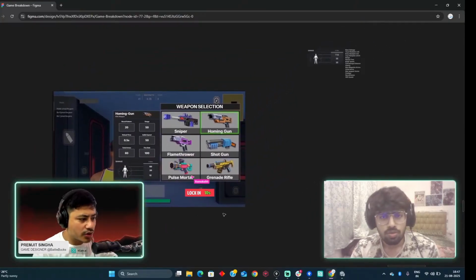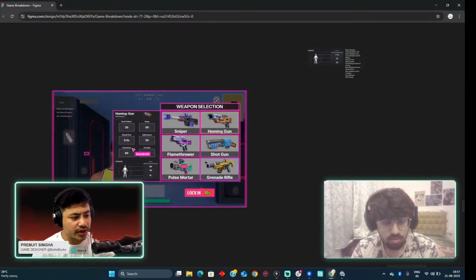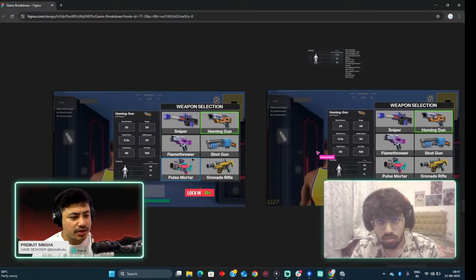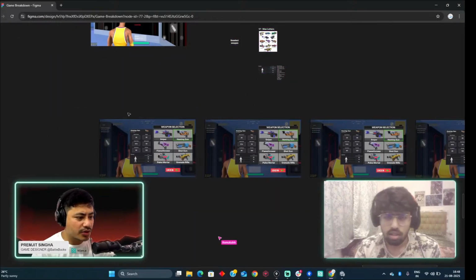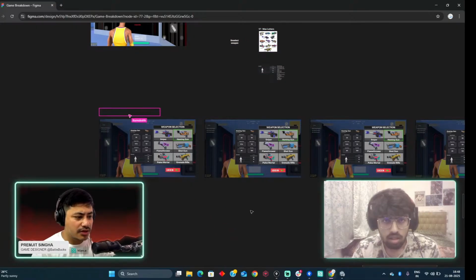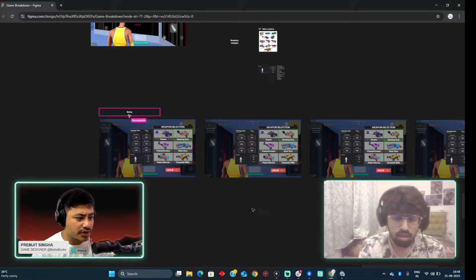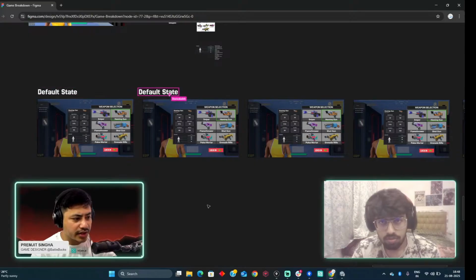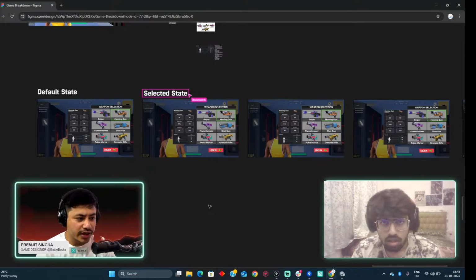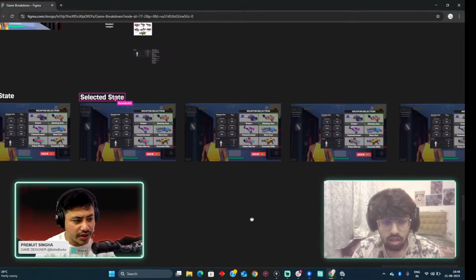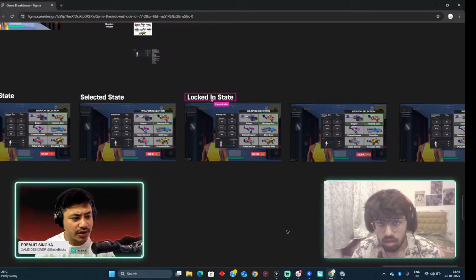Okay, cool. So we can start duplicating the screen, and we can name different edge cases or states. Can you create 5 copies? Yeah, 5 copies. Just put a header for each screen. First is the default one. Second one, selected state. Just think as a user behavior, what the player will do. So default, selected a gun, and once selected, he can lock in. Okay, now comes the edge cases.